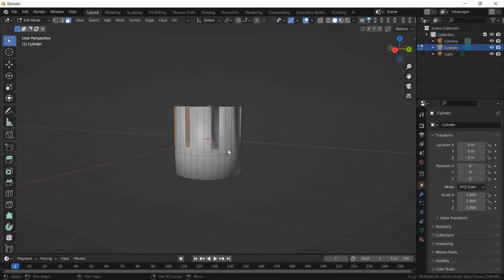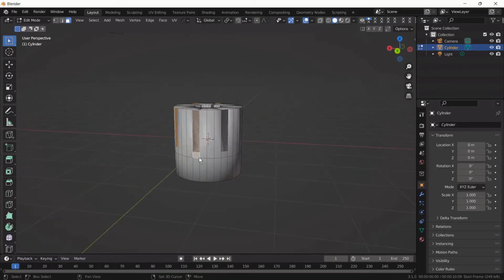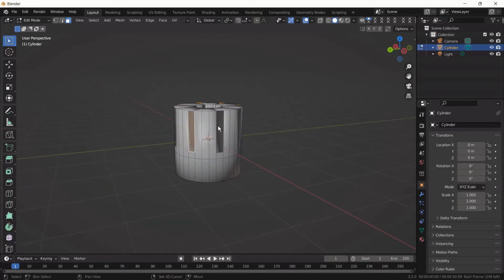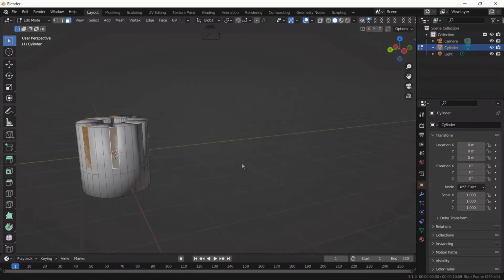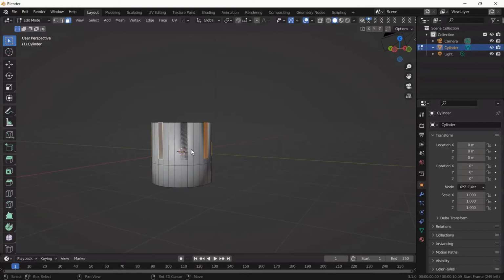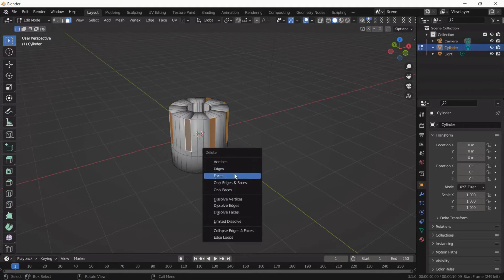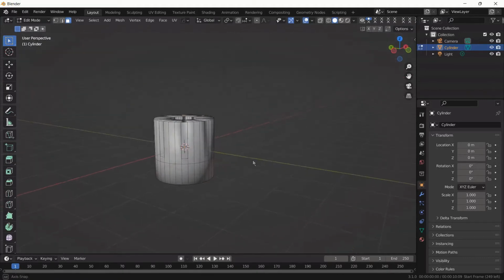Yes, we select the faces. Just turn and select, keep selecting. Yes, we delete and we will see more faces.